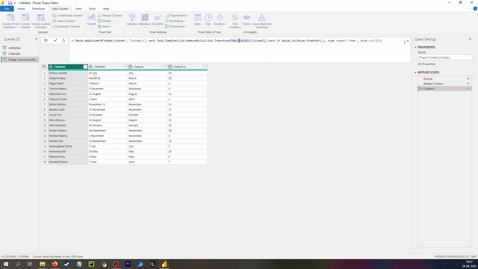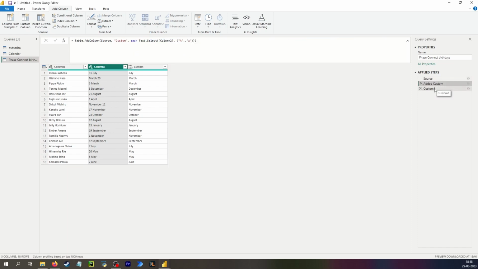So 31 space July becomes a list, and then that list gets transformed, and then I think it's saying, is it a text? And then it converts it into a number, and it removes nulls, and it combines. All I know is that it works, and that's all I really care about.